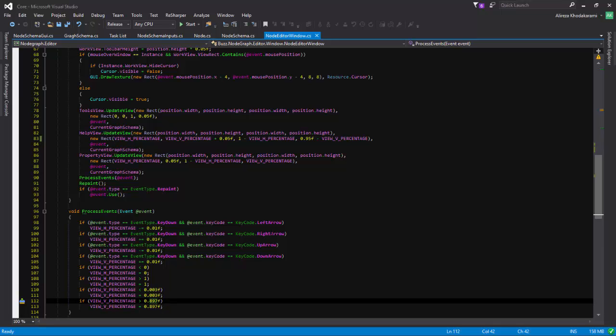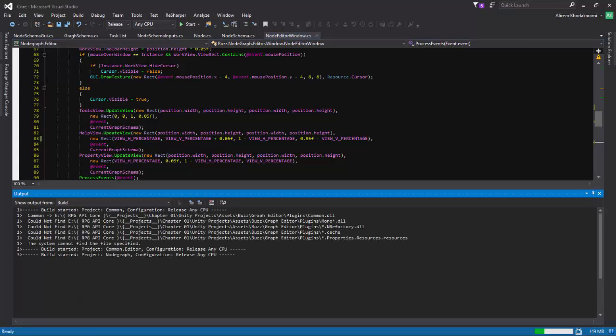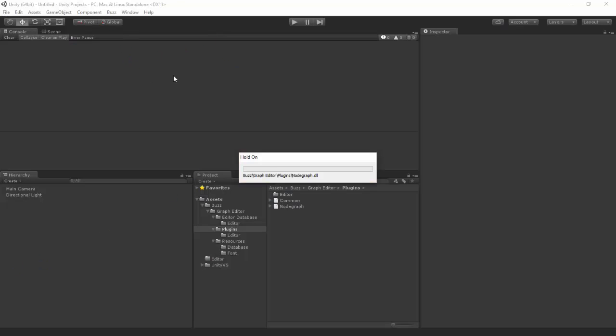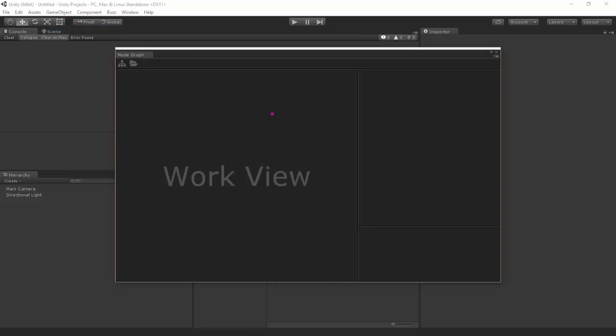So maybe I should say 0.9. Build solution. And no more errors.